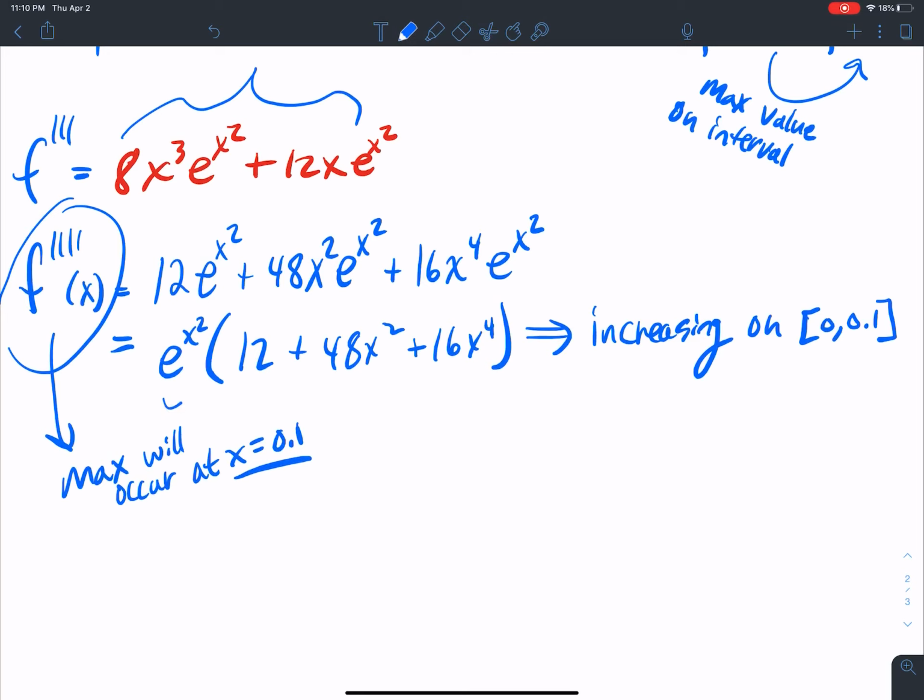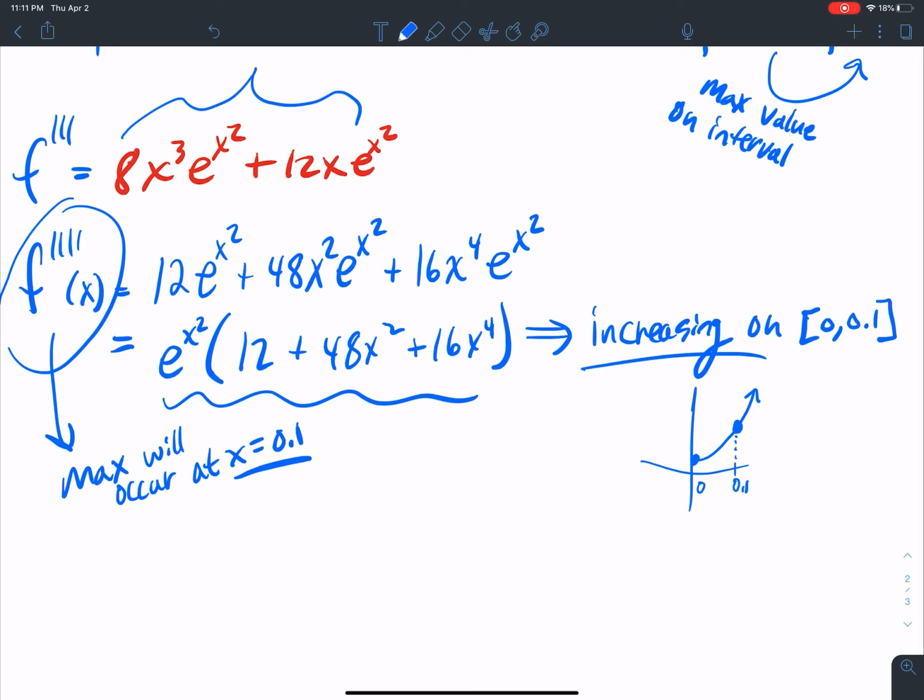If this function is increasing on that interval, and you can throw that in your calculator and graph it, and you're going to see that function is increasing on that interval, okay? So x equal to 0 to x equals 0.1, the biggest the function gets is on that right endpoint there. Okay, it's an increasing function. How can you tell? Mathematically, you could take the derivative of that again and show that it's positive. It's always positive. It's increasing, right?